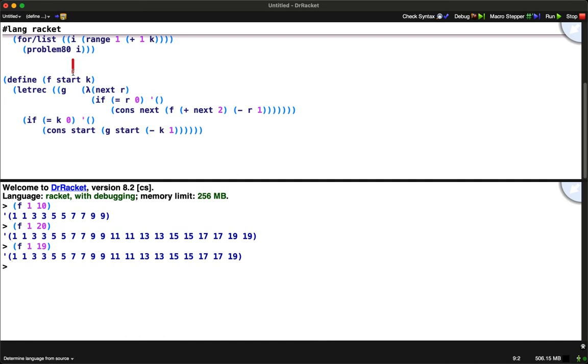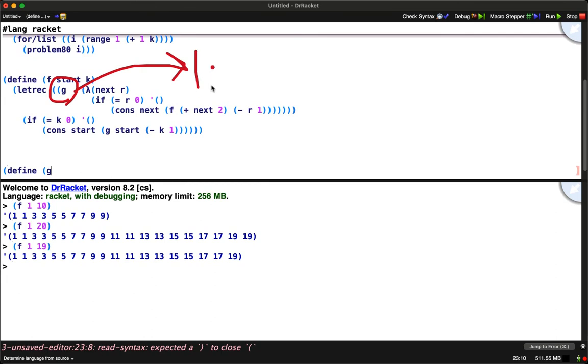So if that's the case, one second. There we go. What I could do, I could define a new function. Again, I'm going to use the word define. I could even call it g, because g at the top level does not conflict with this g. This is a local variable, basically. This is a local function.